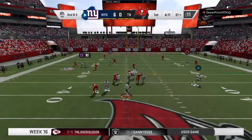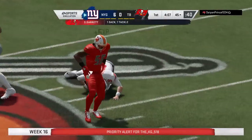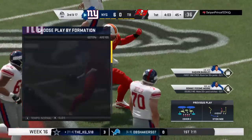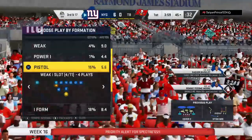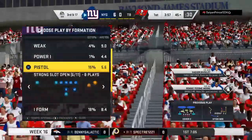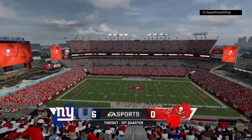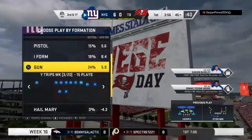From the 31, Jones, and a big loss here as he's taken down. Shaquille Barrett, make that now 8 sacks for him on the season. Well, nothing makes for a good drive quite like a big loss on a sack, does it? Now they're looking at a 3rd and long, and suddenly the momentum shifted to the other side of the football. And old Mo is a very, very fickle man.